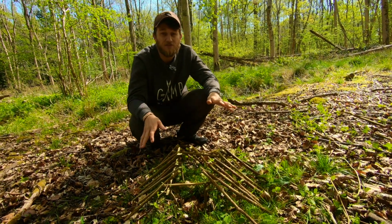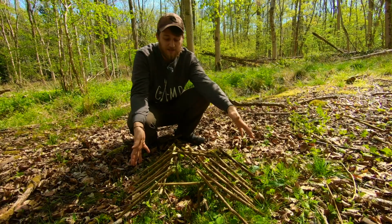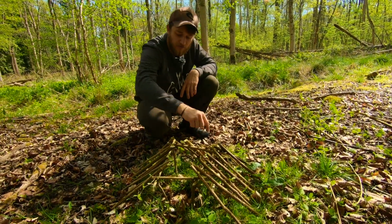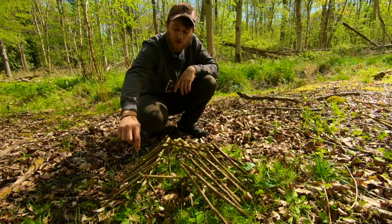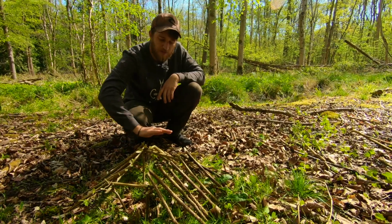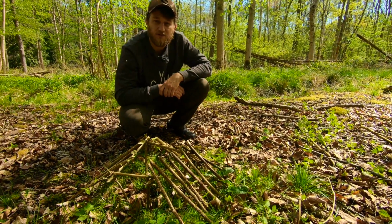So the design that I've chosen is a group shelter design. It's designed to sleep up to 3 people, and this is the skeleton shape. I've got 4 posts in the corners, 4 cross beams holding it all up, and then I'm just going to fill this area with sticks and debris. So this is where the people would actually sleep, and we'll see if it's strong enough to hold up for the challenges.